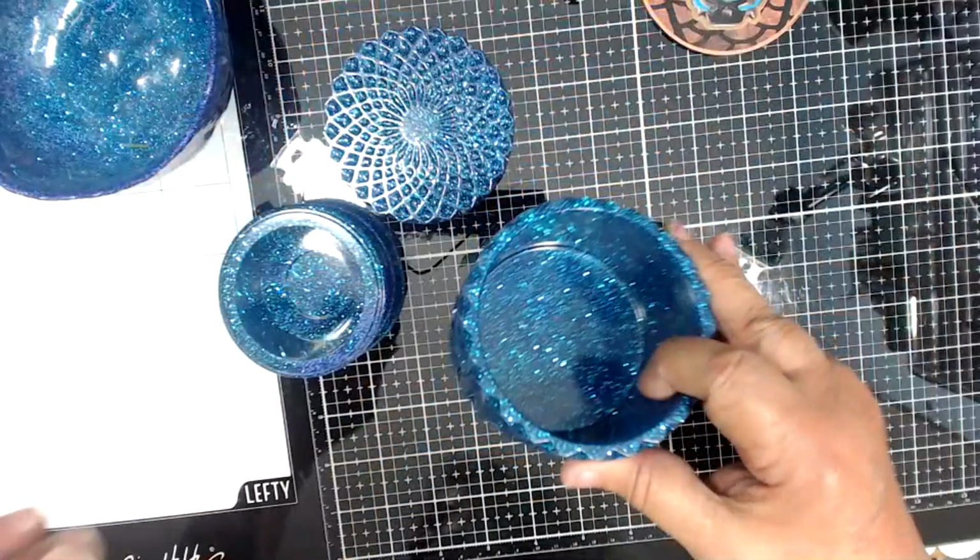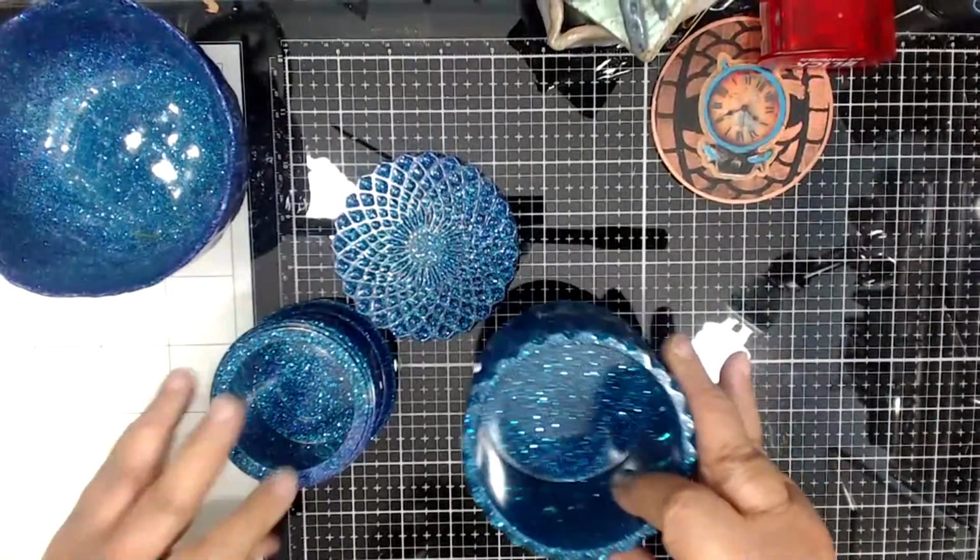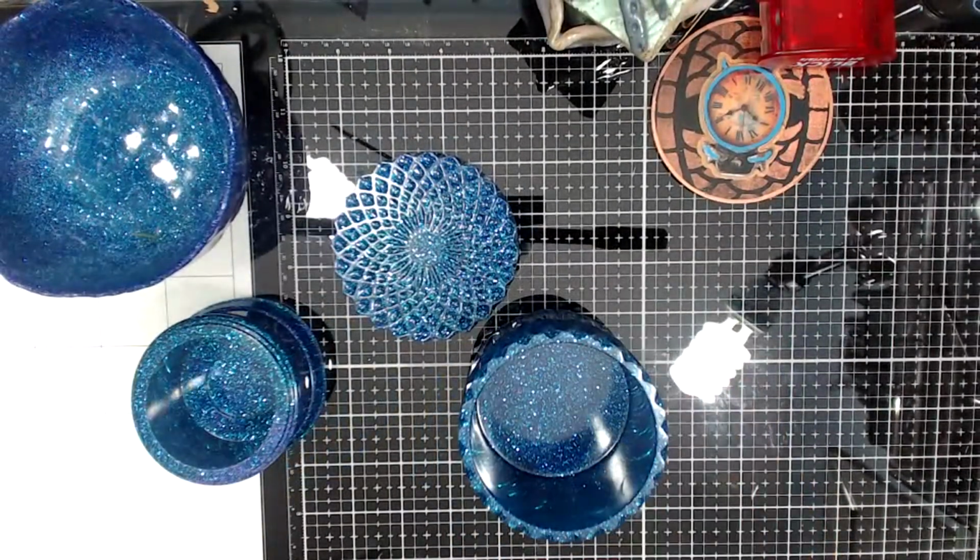Wow, my camera is really crooked. What is going on here? Oh, there we go. That's a little bit better. Maybe I have to put one of these things in here. You guys got the glare. Oh, that's not working. Hold on, I'm looking for a piece of paper that I can put on here.